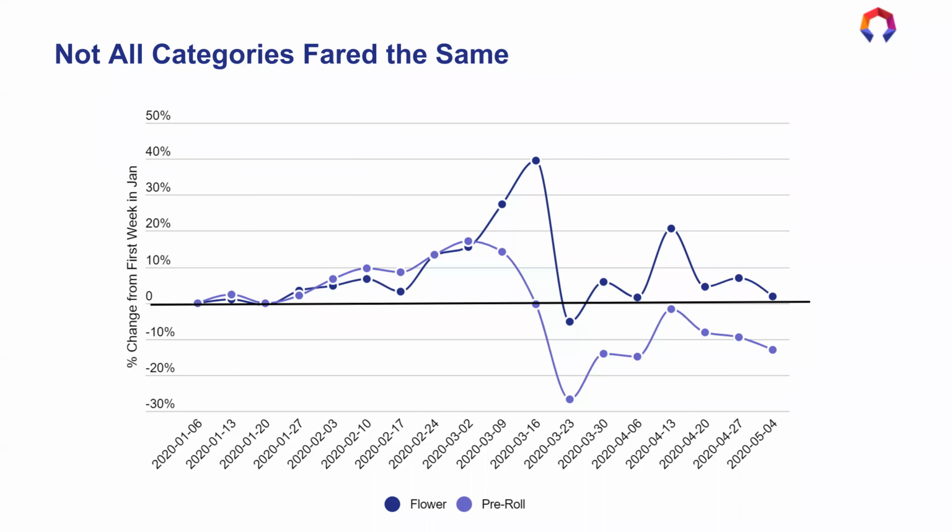But I want to bring up another point. As soon as we are able to gather in groups again, I'm not sure that we will see pre-rolls return to their pre-COVID levels, because I don't think that even when we want to be around one another, we're probably going to be sharing something that's been in each other's mouths. So this is a time, as a brand or as a retailer, to start thinking about your strategy for what the world will look like 6 months from now, and what that means for the products that we're selling.